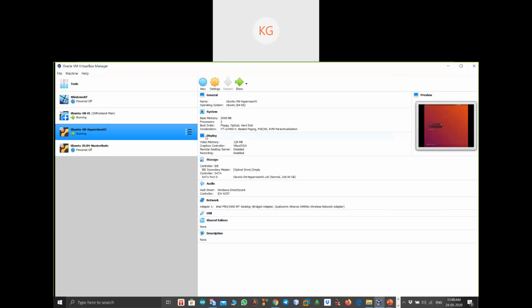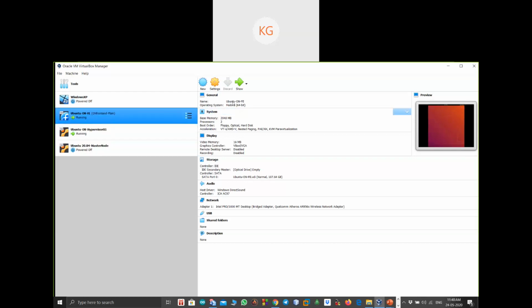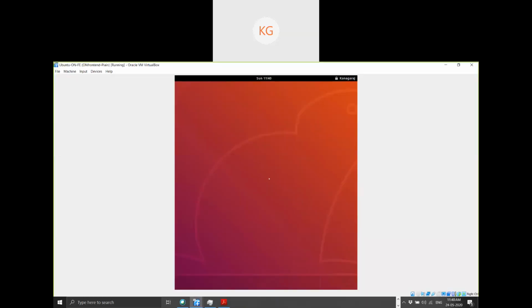So the same way we have created the OpenNebula front end, you create with the same version of Ubuntu, install your Ubuntu, and have two VMs. First, run your OpenNebula front end, and in that you have to install a few packages for configuring the OpenNebula service, which is your private cloud service controller node. Once you run it, you will get your virtual machine similar to this. So be ready with this.